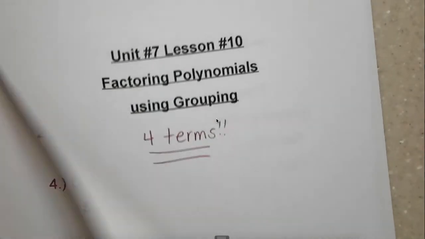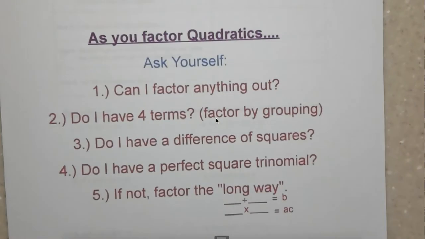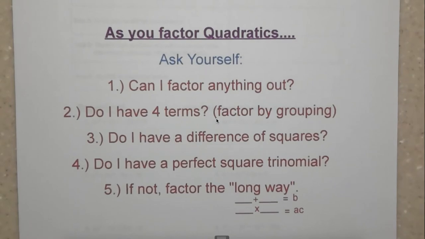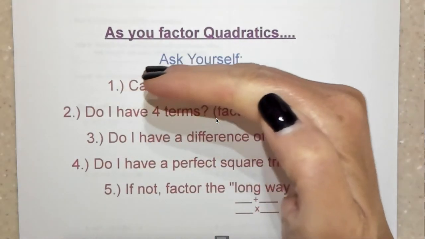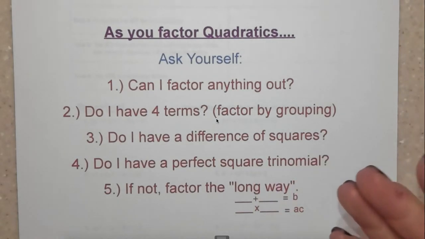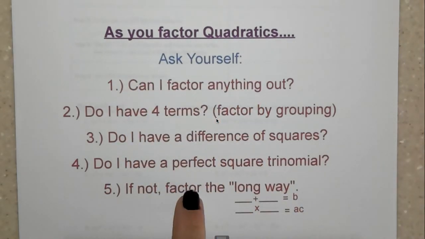As always, I think that having this little hint sheet or these 5 questions handy is super important. I'm going to encourage you again to write this into your notes if you haven't done so, or type it into a document and just save it somewhere so you have it handy. If you have access to a printer, print it out. It just walks you through any polynomial that you're going to be factoring. And if you kind of work your way through these questions, eventually you're going to find the right technique to use to factor that polynomial.